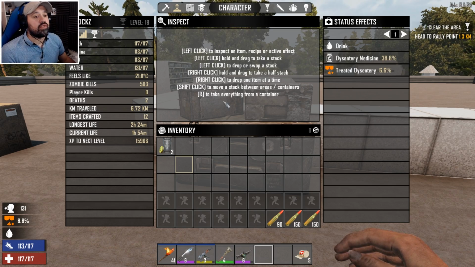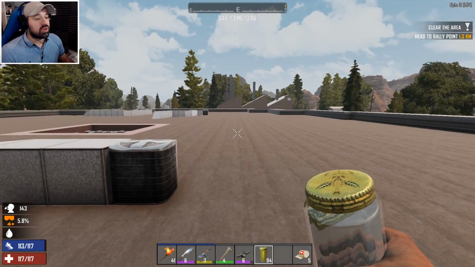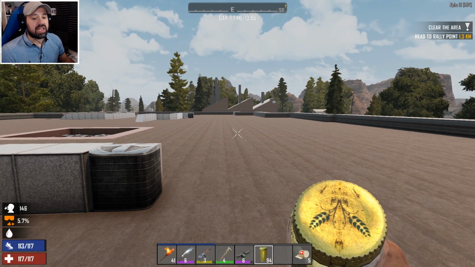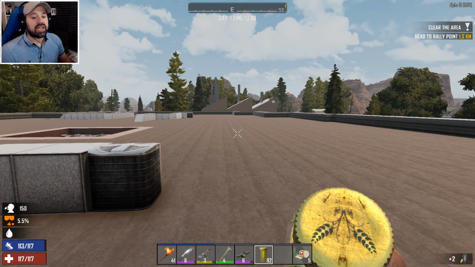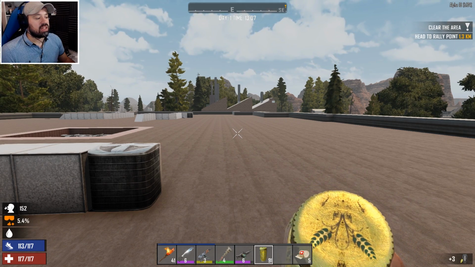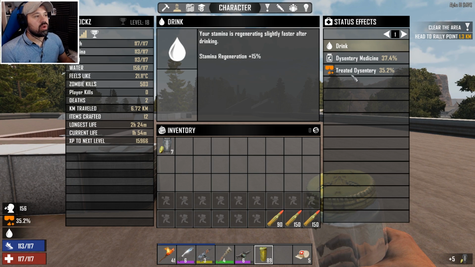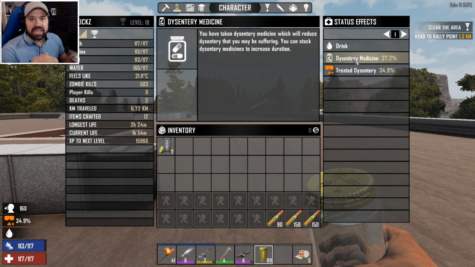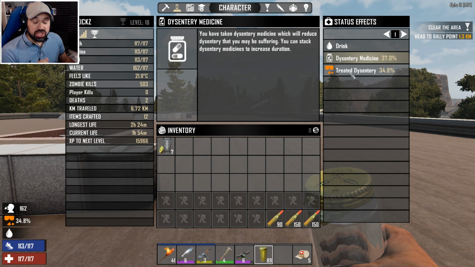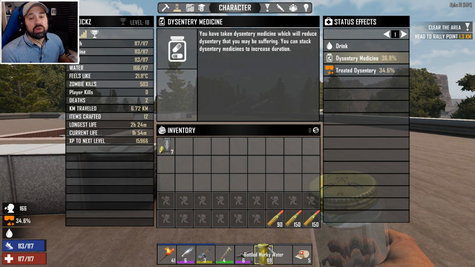And that's it. If you have goldenrod tea already drunk, and then you drink murky water, let's have a look and see if we can get more dysentery or get another effect of dysentery. We're just gonna drink a couple of those and see if we get any effects. There we go, 35%. So even though you have dysentery medicine ticking down, you still can get more dysentery while it's treated if you drink more murky water.